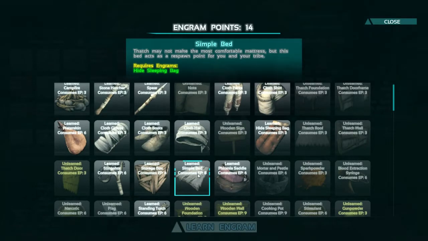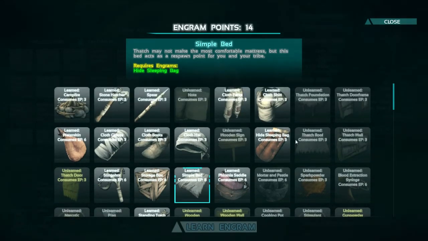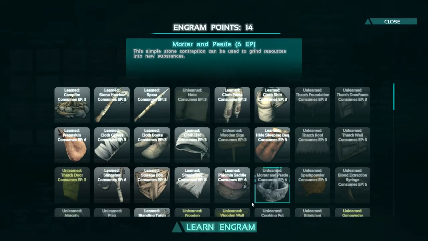Alright. Why am I not learning? Maybe there's some other requirements that I've got to do first, like... I have no idea. Requires hide sleeping bag. I did that. Simple bed. Oh, I learned it already. Is that what it said? Oh yeah, okay, so I learned it already, if it's highlighted up. Okay, so I learned that.